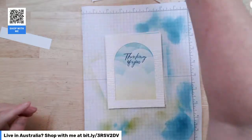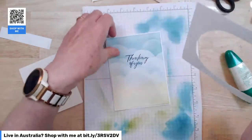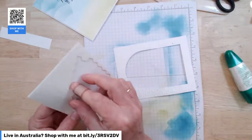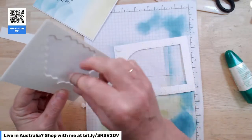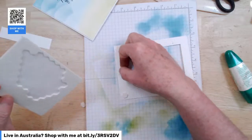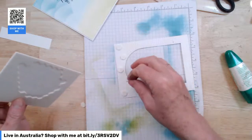Okay, so I'll grab some dimensionals and we'll pop our brick wall on, our archway. Quite a few dimensionals for this one, because you're not only supporting the edge of the card, you're also supporting the archway itself.